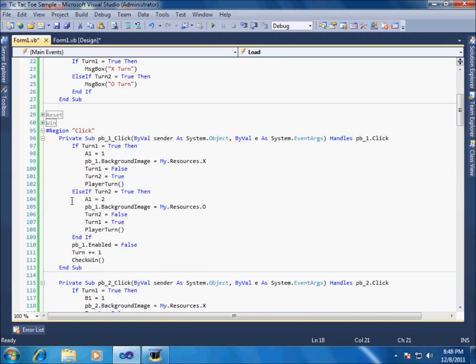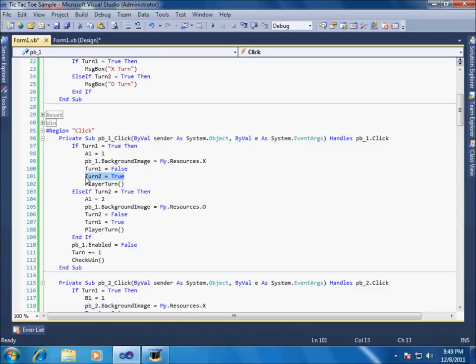This is basically where everything's going to go on when you start out with your code. So what you're going to do here is your turn check, basically. You're going to say, hey, if it was turn 1 and that was true, then A1 on our grid, that's going to equal 1. We're going to change our box to X, and turn 1 is false now. It's no longer player 1.